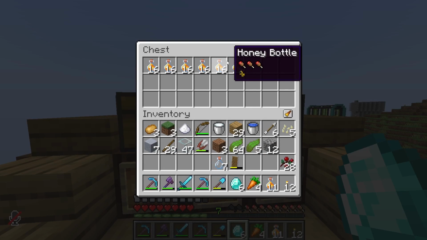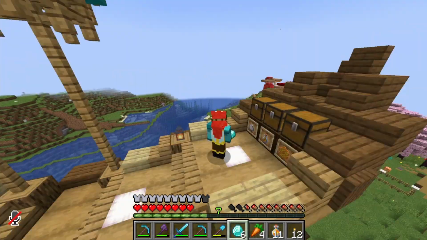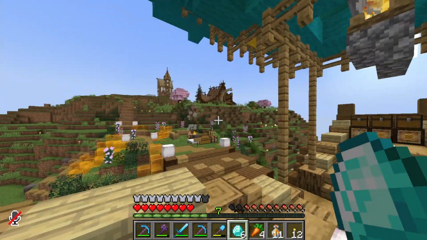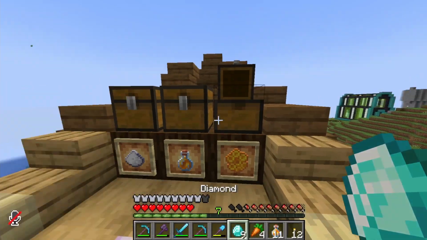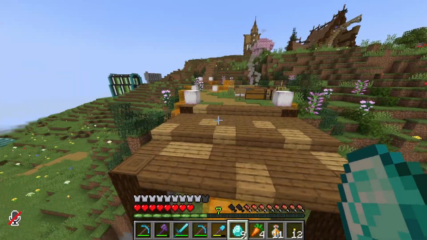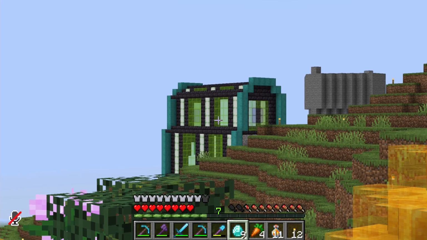None in honey bottles yet, but that might change as we have a new member on the server who is a Florin and needs to eat honey bottles. And we also have 3 diamonds in the honeycomb, which we're going to use some of these diamonds and we're going to head over to John's shop in the distance.